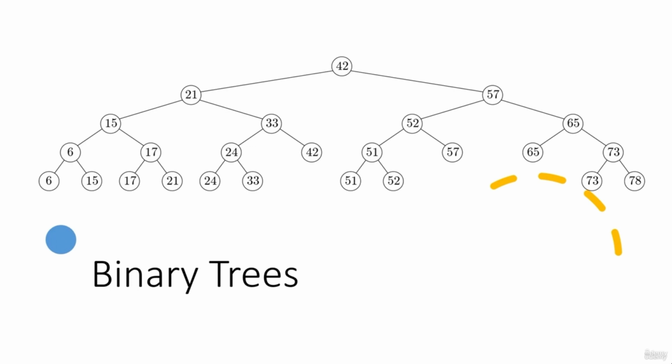A full binary tree is also known as a strict binary tree. Each node must contain either 0 or 2 children. In a complete binary tree, all nodes are completely filled and all the nodes in the last level are added to the left first. A perfect binary tree has all the internal nodes with 2 children, and a degenerate binary tree has 1 child only. A balanced binary tree is a tree in which the left and right subtrees differ by at most 1.